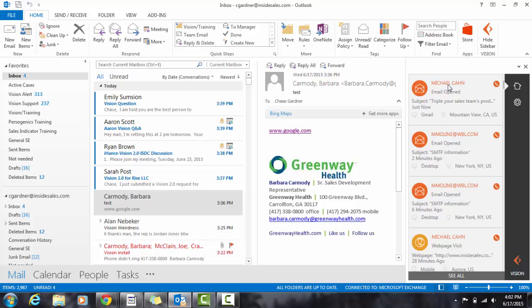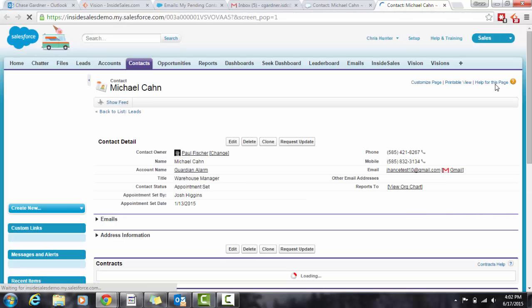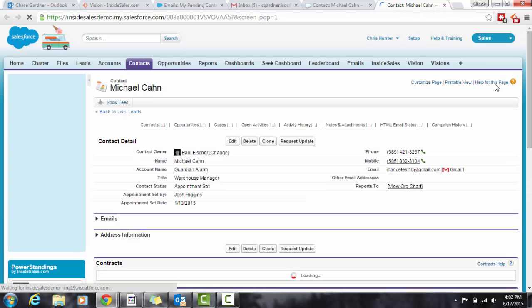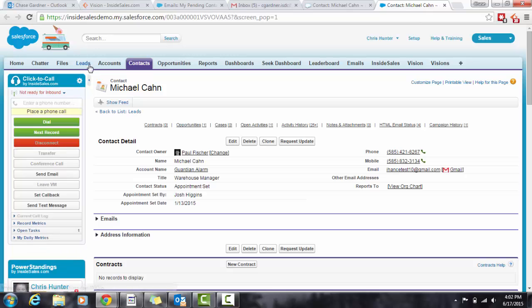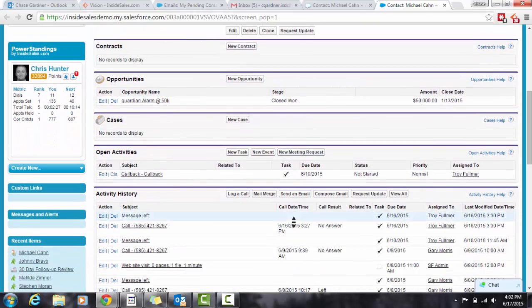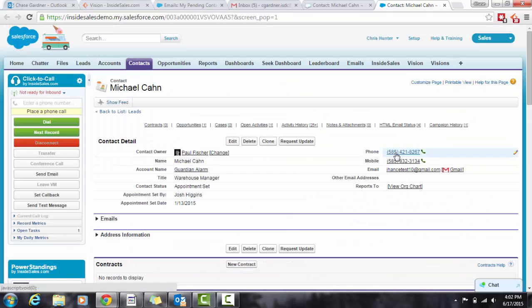Now I can click on the name and it will pull me into Vision dashboard where I can see all the interaction with this individual, or I can click on this little click to call feature and it will launch me back inside of Salesforce or LMP if they're using LMP. And it will launch me into their contact or lead, whatever I've been working on that exists with that email address or that client. So now that I'm here, I can go ahead and use my click to call and call the person. I can send an email out to them, whatever I would like. But it automatically launches you into Salesforce.